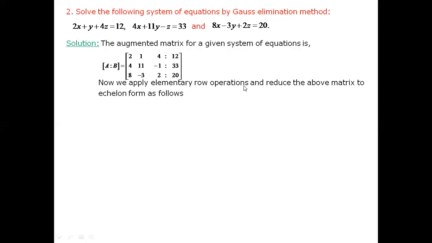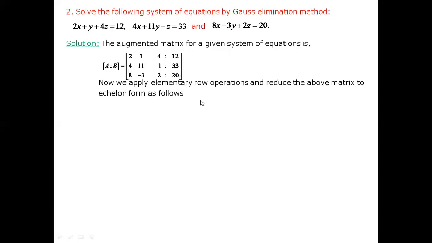So as a part of that, in the first step, you will concentrate on the first row. According to the procedure, the first row, first element, that is 2 here, is a leading entry and it should not be 0. And we have 2 in it. So if this is the leading entry, elements below the leading entry must be 0. That means this 4 and 8 should be 0. And you have to make them 0 using the first row, R1.